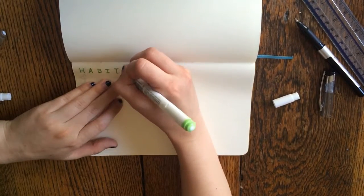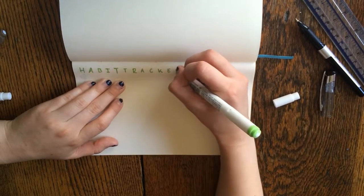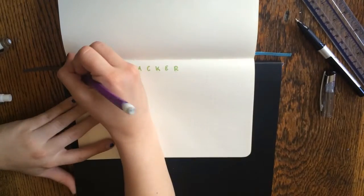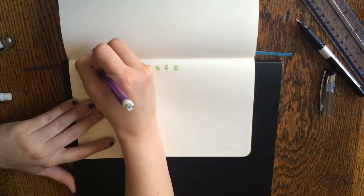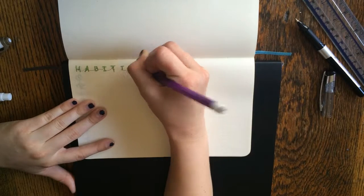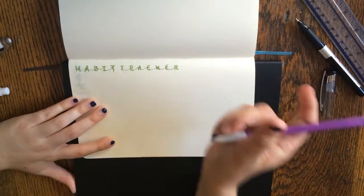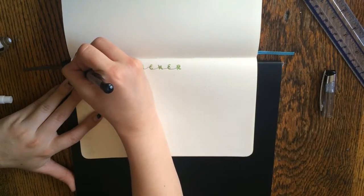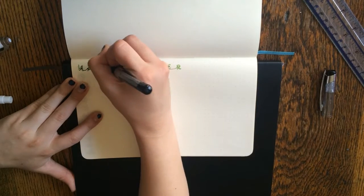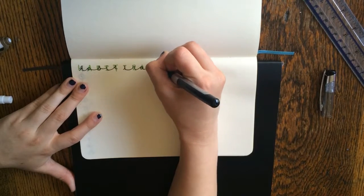And right here I'm basically just doing the same thing, but I'm writing out my habit tracker. It's basically just writing out the header and then marking out the days of the month, and then my habits. I used my other Leuchtturm to even out the height of the pages, because on the side of the notebook where there's less paper, it divots down and it's not as easy for me to write on, so I just took my other notebook and threw it right on top to give me a nice flat surface to work on. And I basically just do the exact same thing with my self-care tracker as well.